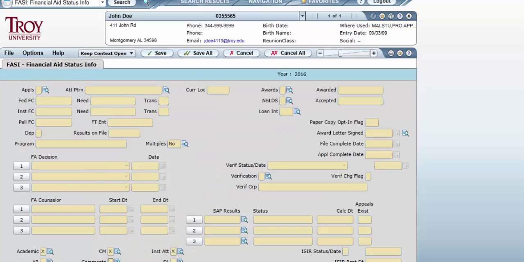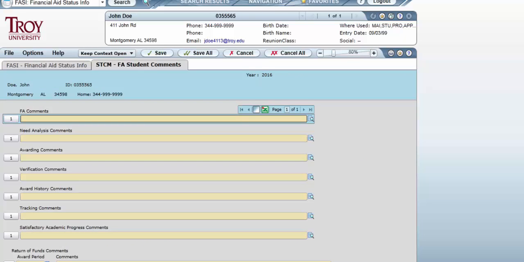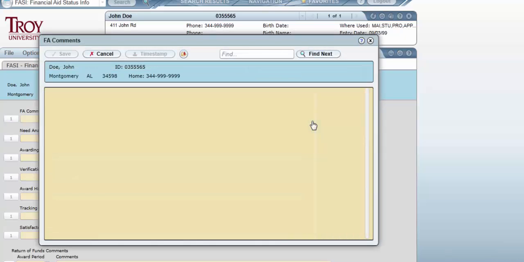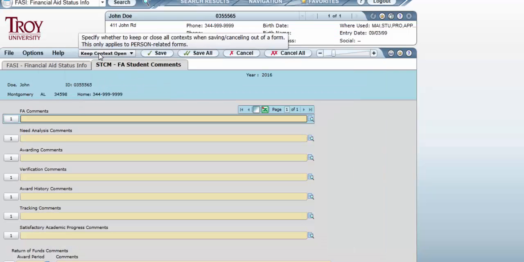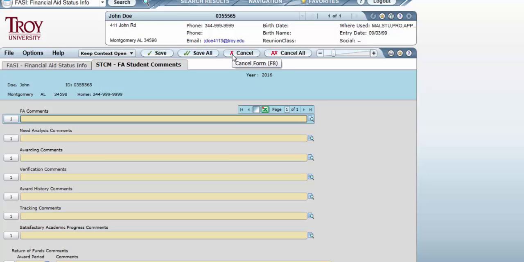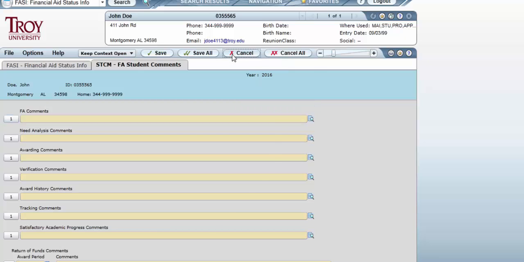Under the comments section, this is where we can see a record of what the student has communicated with the financial aid office or with the Green Wooden Hall Contact Center. In order to see these conversations, go to the first line that says FA Comments and detail in. This student hasn't had any conversations, so there's nothing here to report. This is especially important for advisors and other personnel to check out when there are questions about what financial aid has asked the student to turn in or do.